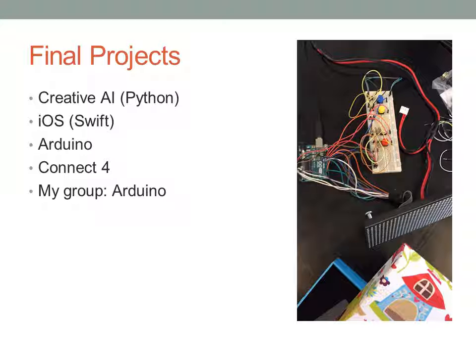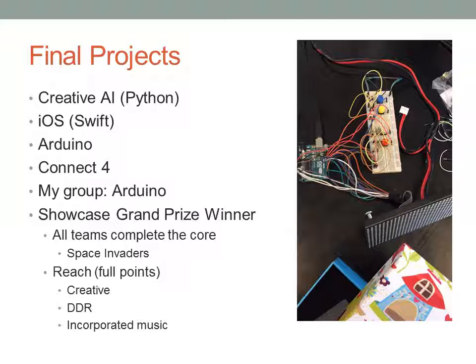For the final projects, there are several options. There's the Creative AI, which is done with Python. There's iOS, which is written in Swift. And then there are C++ projects, called Arduino and Connect 4. My group did Arduino, and we were the grand prize winner for our showcase session.